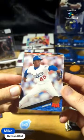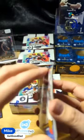Cool, cool, cool. Hey, whoever else is out there watching, we're just doing a little pre-rip testing here, seeing what's going on. Tim Scott for the Padres. There you go, there you go.